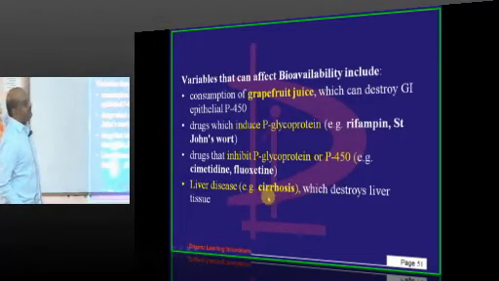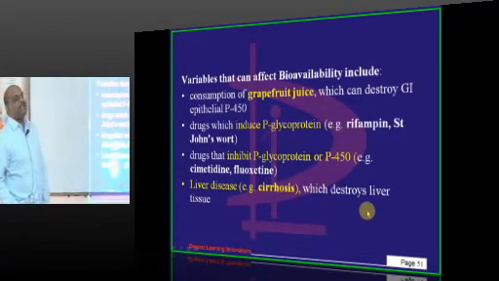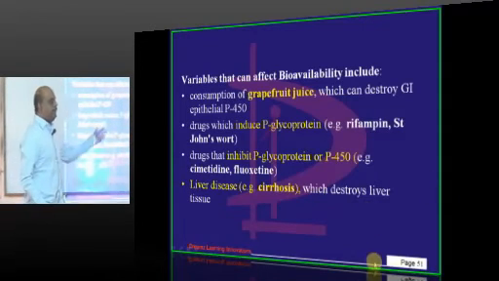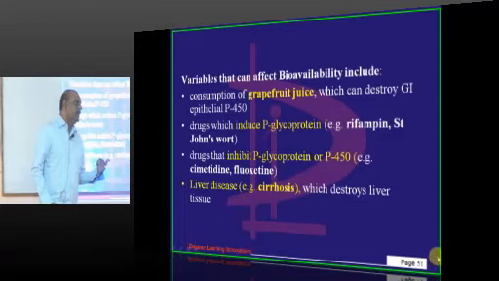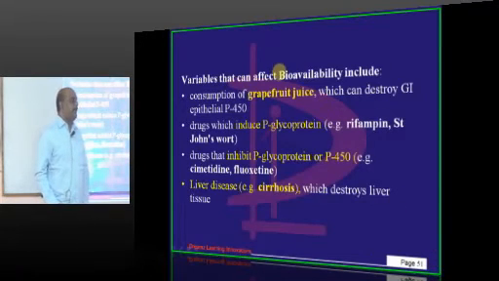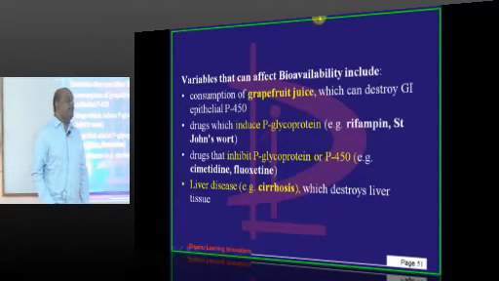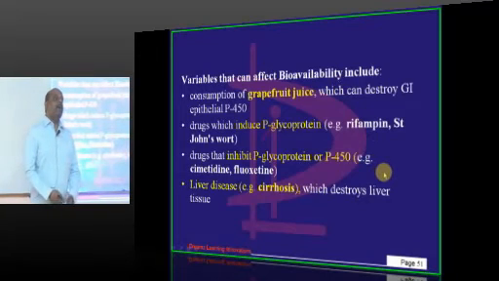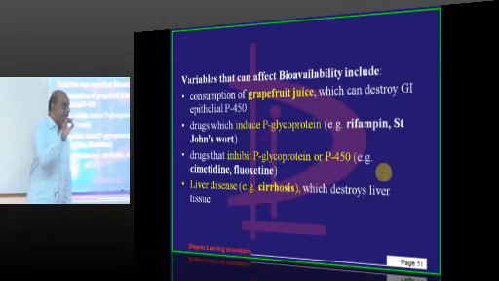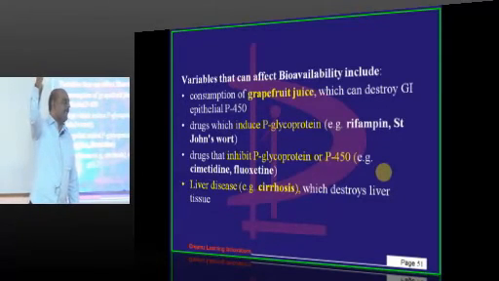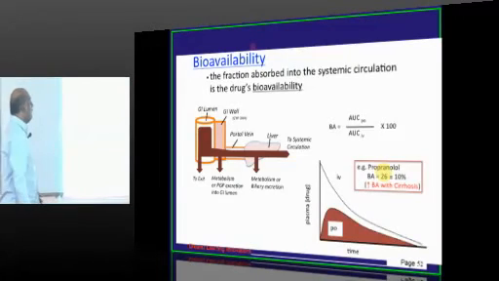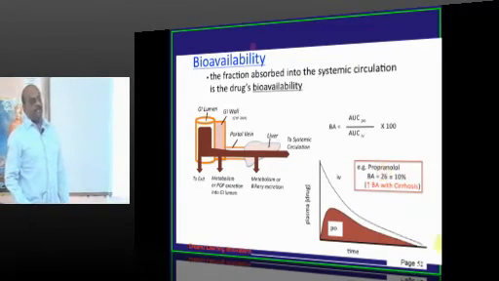And any liver disease, as in cirrhosis, which destroys the liver, even if the drug goes to liver, it is no more metabolized. So more amount of it becomes available to the circulation and bioavailability will increase. There is a reason what will happen in a liver diseased patient. Suppose you happen to give a drug whose metabolism is dependent on the liver, the drug levels of that particular drug will increase to toxic proportions, and that will lead to development of drug toxicity, is what you have to basically remember.